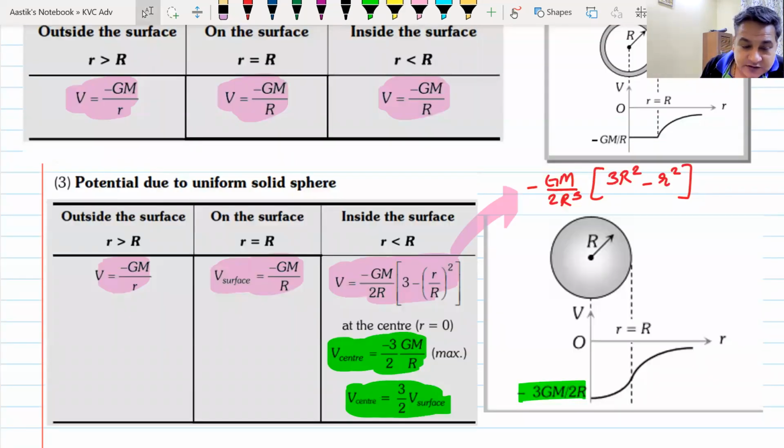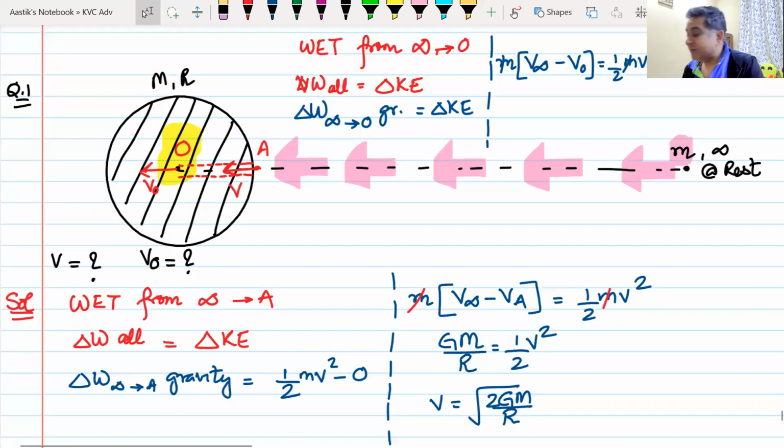I told you 5 minutes ago. You can't remember it 5 minutes afterwards. How will you remember it 5 months from now? Anyways, no point of me going about the same issue. You will not remember it. I knew it. So the potential at the center of the sphere is minus 3 by 2 GM by R. That is the only reason I had given you this question. But as always, you have not surprised me. I knew that you will not remember, and you have not remembered anything new in it.